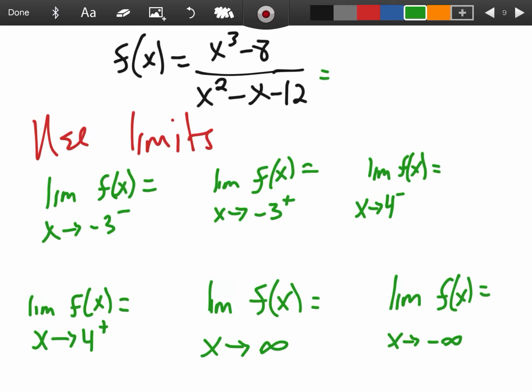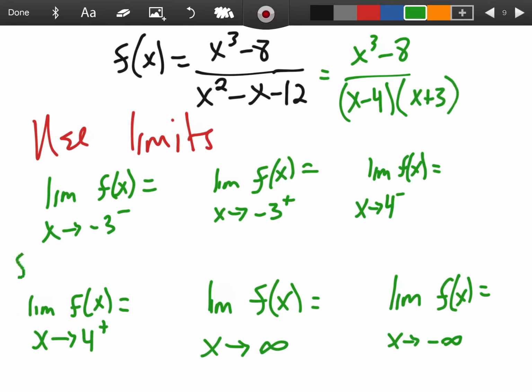So negative 3 from the left. And remember, this is probably easier when we have it in factored form, so I'm just going to write it out to help myself here. All right, let's plug in negative 3.01. So I go f of negative 3.01, just to the left. I plug that in the numerator. Well, negative cubed is negative. Minus 8 has to be negative. Negative 3 minus 4 is negative. Negative 3.01 plus 3 is also negative. So I get a negative because I have 3 negatives. If you have an odd number of negatives, it makes the whole function negative. So that's negative infinity.